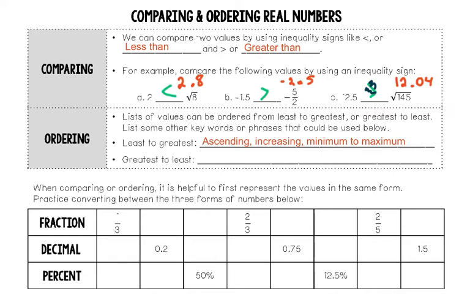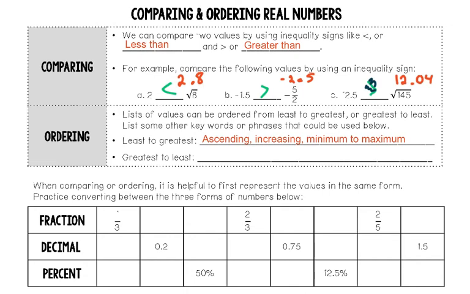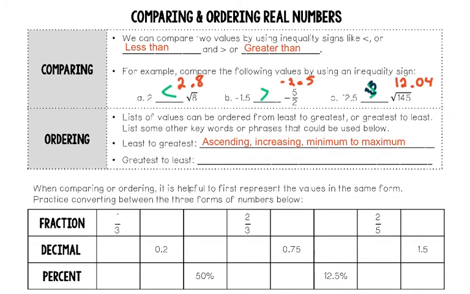Other times math questions will ask you to order numbers from greatest to least. To me, this feels backwards, but sometimes it can be useful in math or science to list the greatest number first and then get smaller. Even in sports, we might want to list our tallest basketball players and then go from there to get our shortest. We might want to list the highest scores in games and then get to the lowest scores. So sometimes it's better, for winners or for measurement or comparison, to list from greatest to least. So here are some keywords for greatest to least.